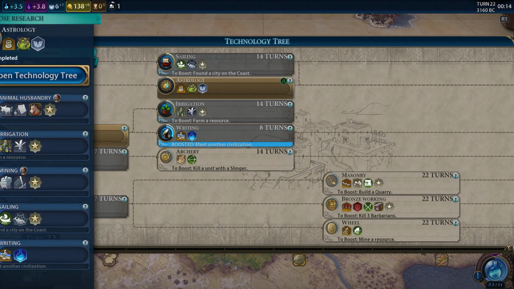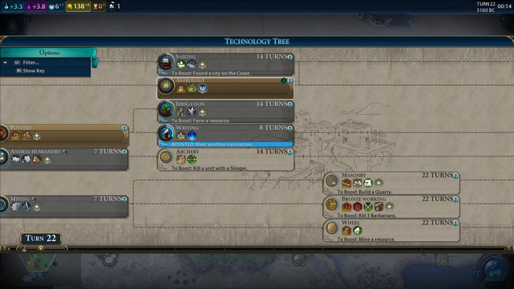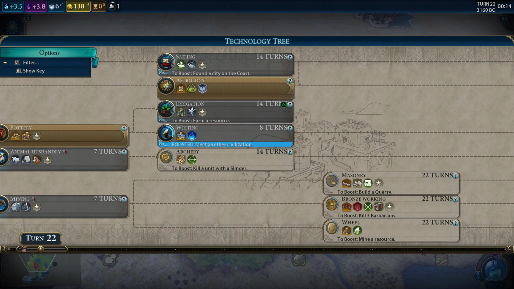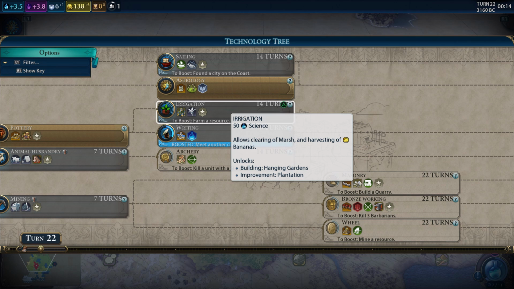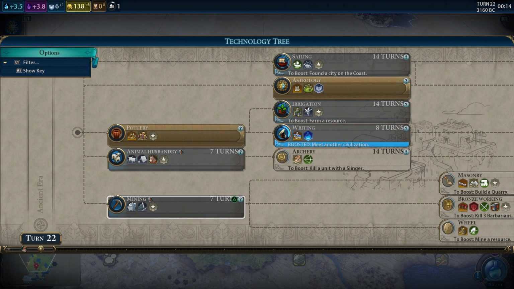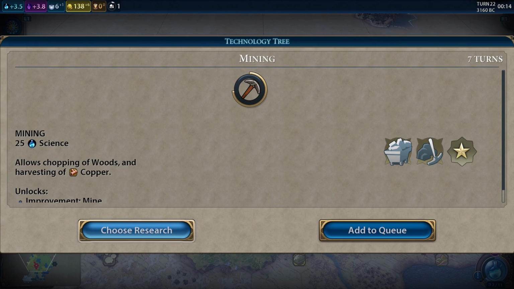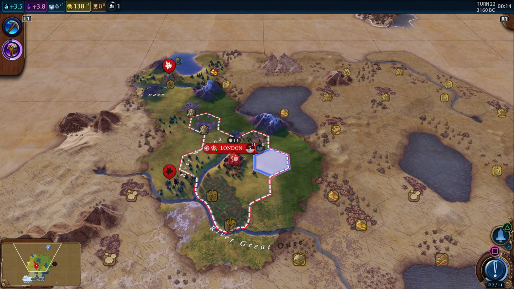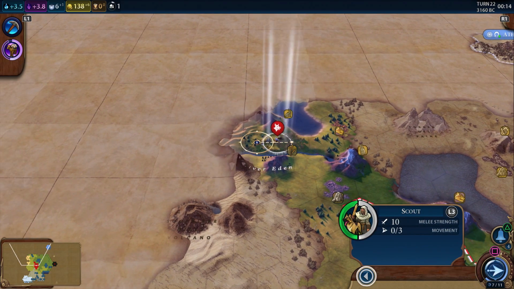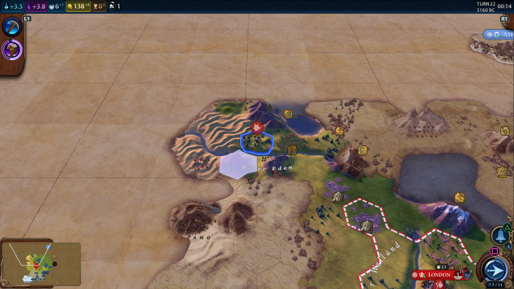Oh, we have to pick our science. All right, so we got astrology this time. I guess we can do animal husbandry next. There's also irrigation and mining. Oh yes, we wanted to get mining. I suppose we can go after mining next. Yeah, that makes sense. We've got the stone right there nearby that I'd like to make use of. All right, so let's have the scout explore the deserts. Oh, there's another goodie hut. Have to go after that.